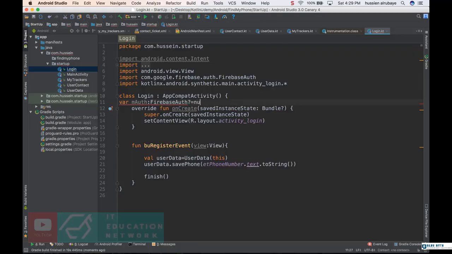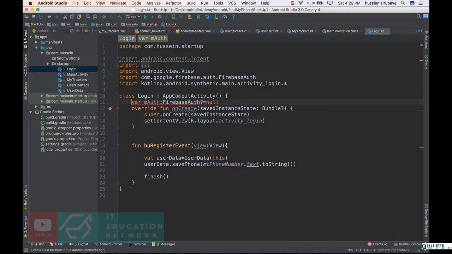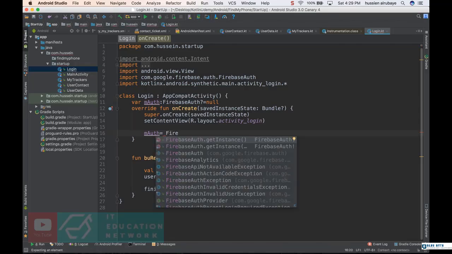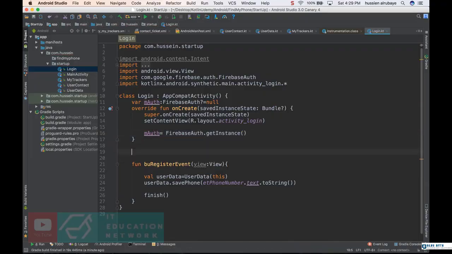Okay, initial value null. That's good. This is just the initial value for that variable. This variable needs to be initialized here. So my authentication should be FirebaseAuth.getInstance. Make sure you initialize it. So now the authentication has been initialized.